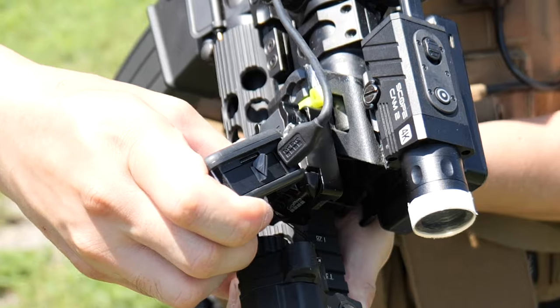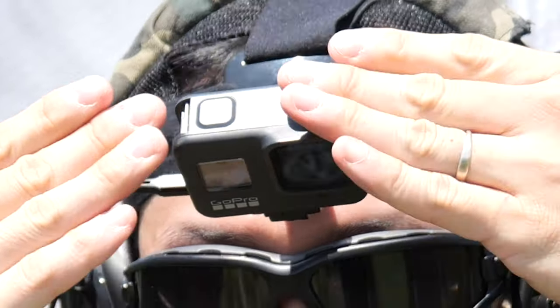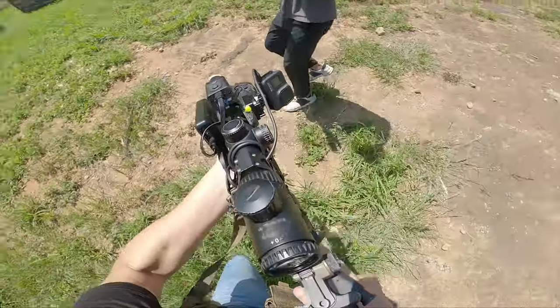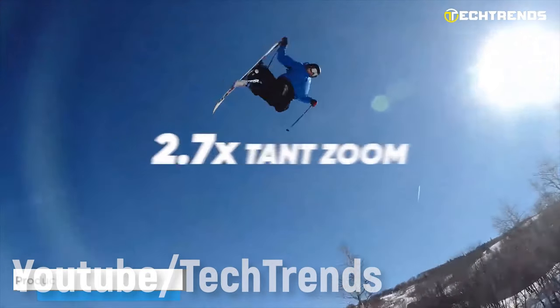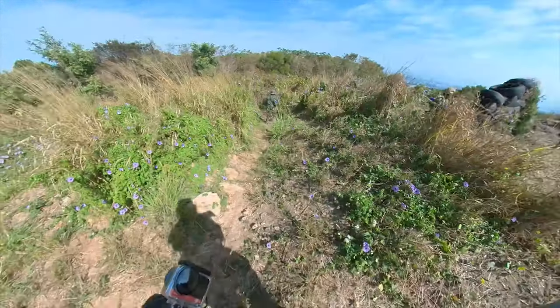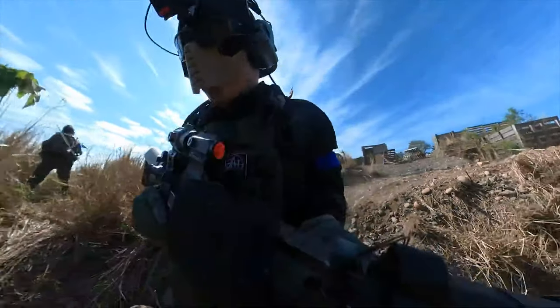The worst part is that in the middle of the game, if you bump your camera into something, and that perfect angle is gone. You ended up with that bad view for the rest of the game. However, 360 cameras do not have this type of problem. There is this phrase called film first and then capture the angle later. Basically, the camera records everything on the field and you can decide what to do with all that.